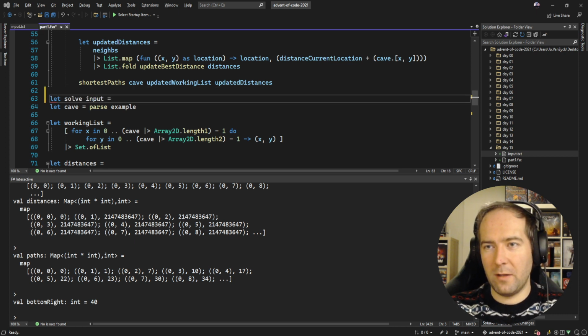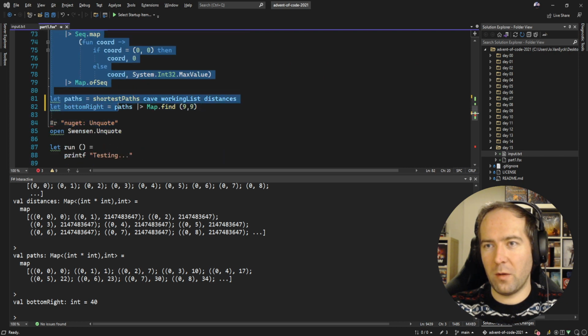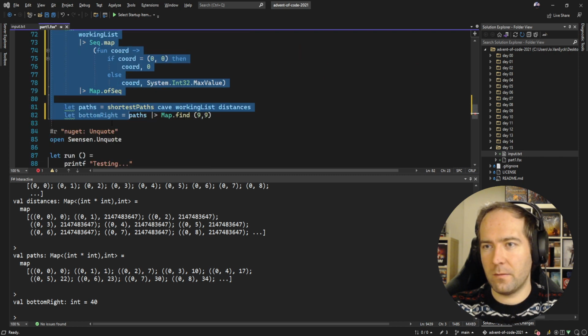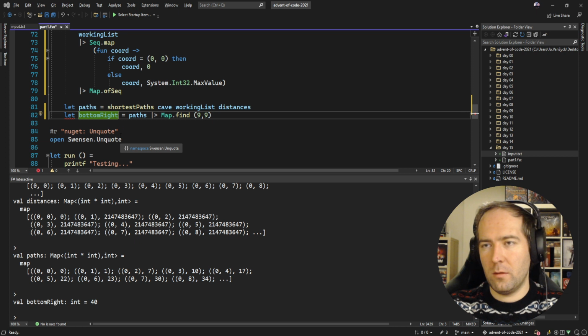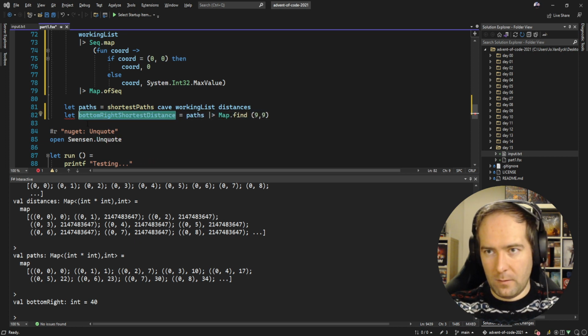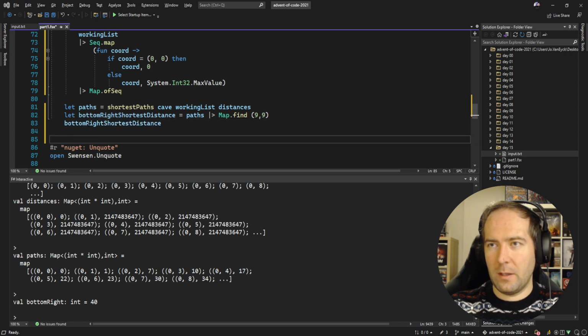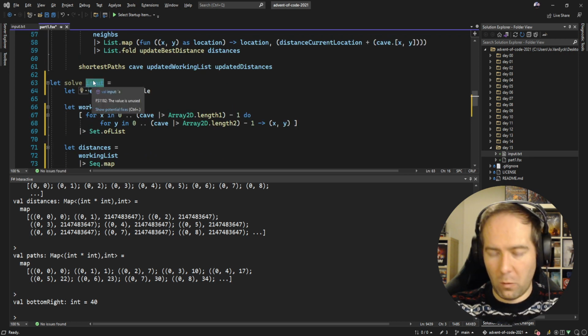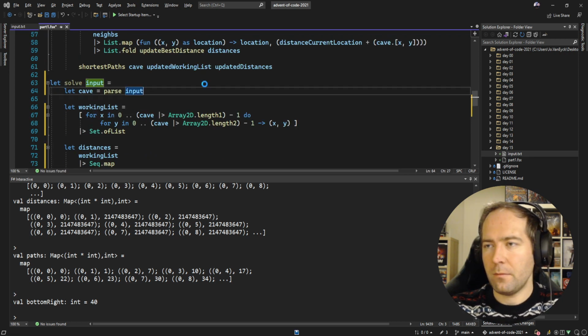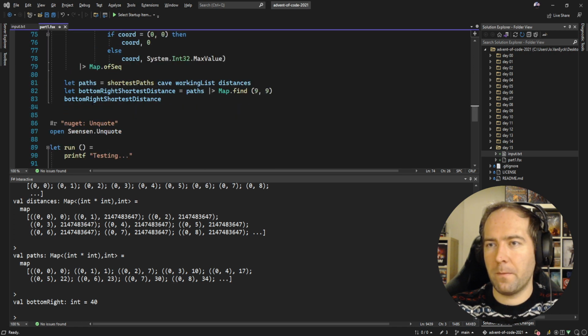Gonna wrap everything into its own function again, or into one major function. There we go. And I think we need to change what we parse again. Yep, that will probably work.